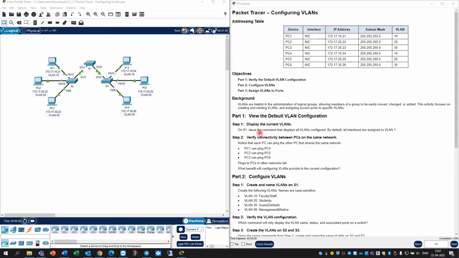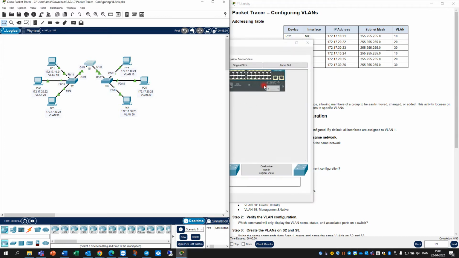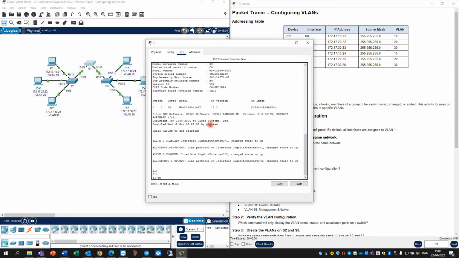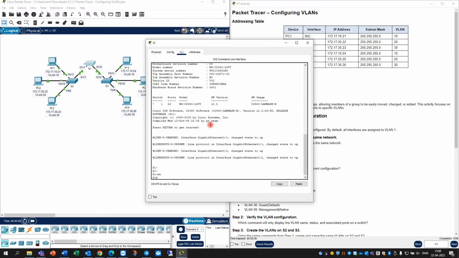On switch 1, issue the command that displays all VLANs configured by default. All interfaces are assigned to VLAN 1. Yes, we know that by default all interfaces are assigned to VLAN 1, because VLAN 1 is always open and active.